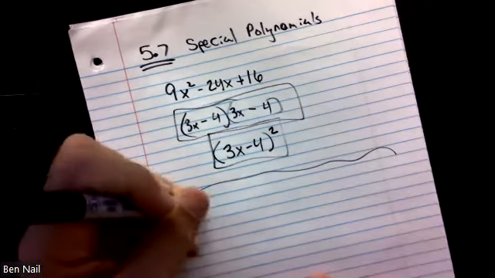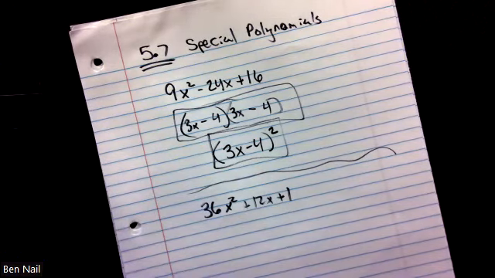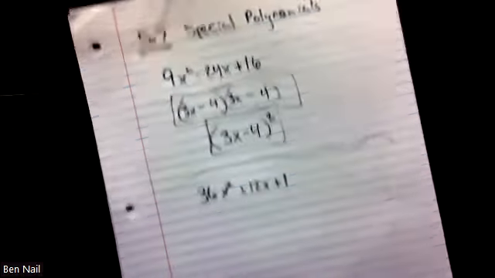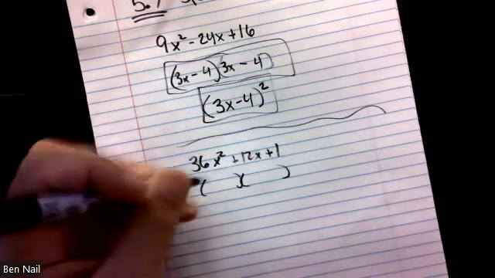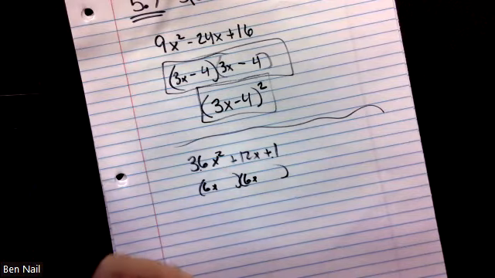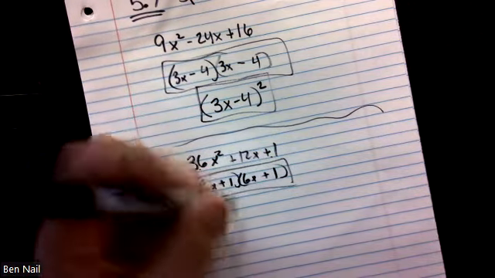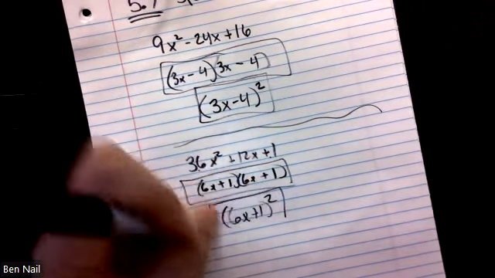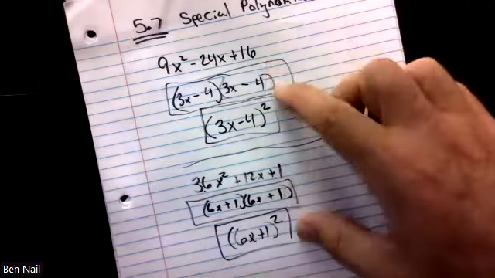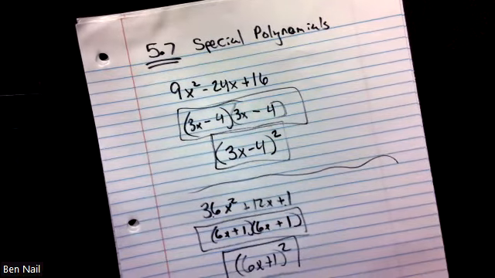Another example: 36x squared plus 12x plus 1. Again, these are perfect squares where the roots add to give the middle term. 36x squared is 6x times 6x, and 1 is 1 times 1. That gives (6x plus 1) quantity squared. On the test, I would expect you to use the AC method — it takes a special polynomial to get the quantity squared form, which you don't really know until you know.